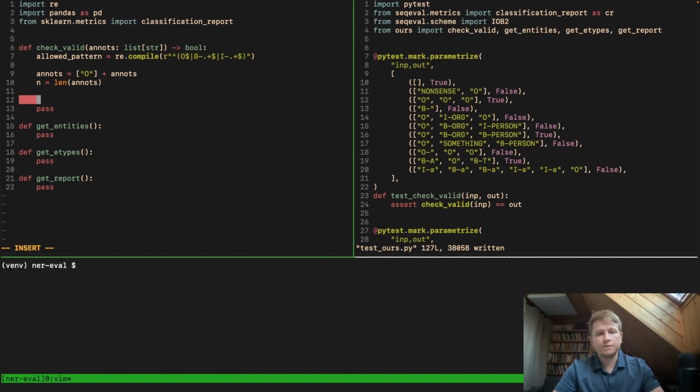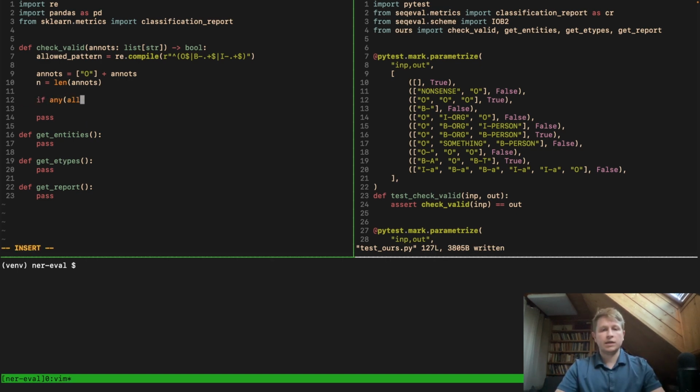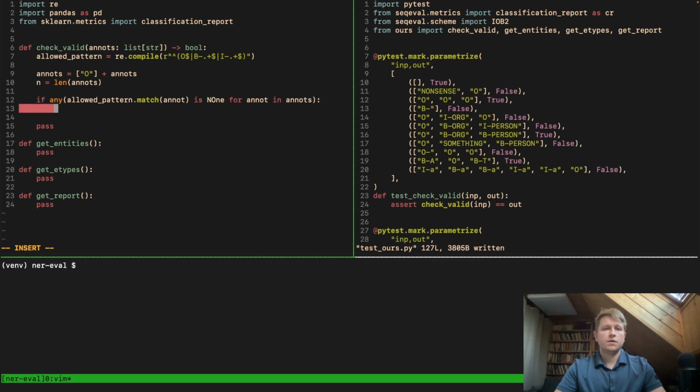And here, first of all, let's make sure that every single token in our sequence matches this regular expression. So if any allowed pattern match annotate is None for annotate in annotations, we just return false.